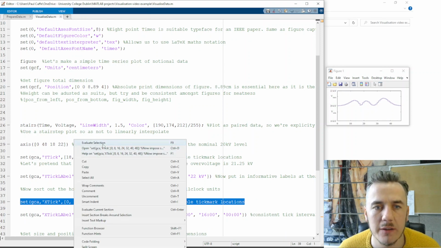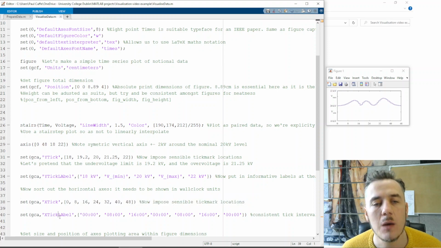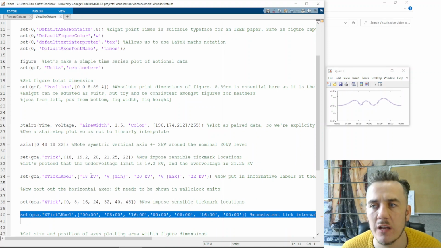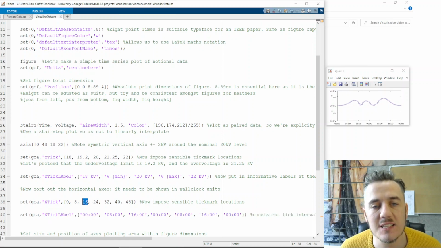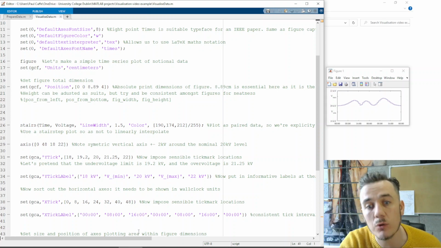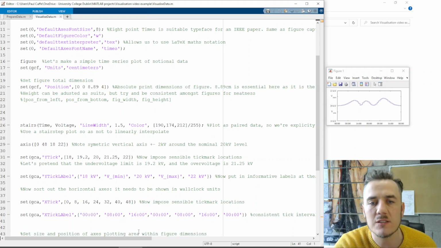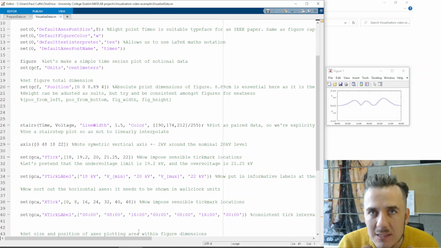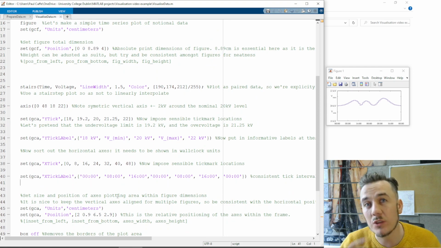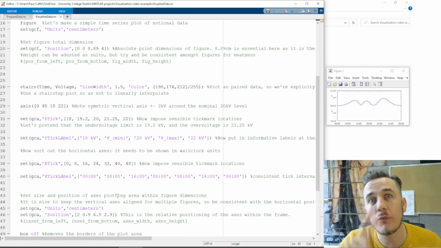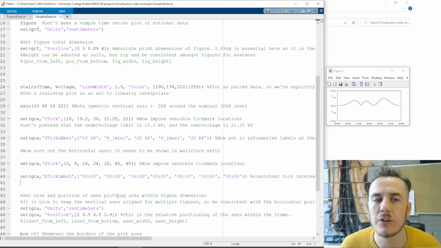So let's put in tick marks every 8 hours. That's a good start, okay? But because it's time, let's show it as time. So we're going to use these wall clock units, 24-hour clock style, military style. So instead of saying 16 hours after midnight, we're going to show that as 1600 hours, because that's going to tell the viewer, when you see that, we're talking about time. Midnight, 8 in the morning, breakfast time. 4 in the afternoon, time to be finishing up work. It's intuitive, it makes me think of time, clocks on a wall. So I'm very careful with the ranges of my axes. I'm very careful of where I put the tick marks. I'm very careful of how I label those tick marks.